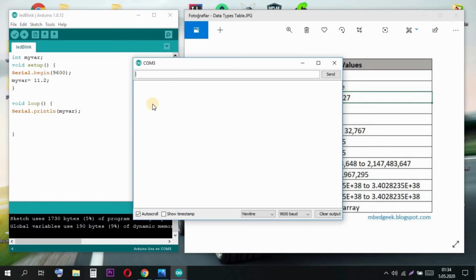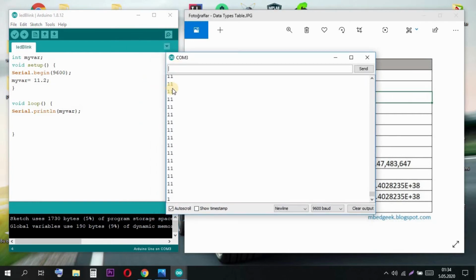As you can see here, it writes just 11. It doesn't see the 0.2 because this is an integer. Integer just gets whole numbers. I mean, it doesn't keep the digits after the decimal point.